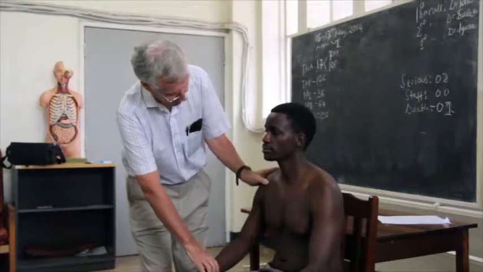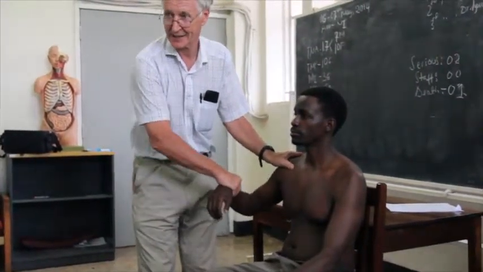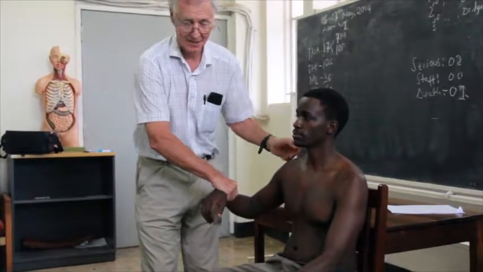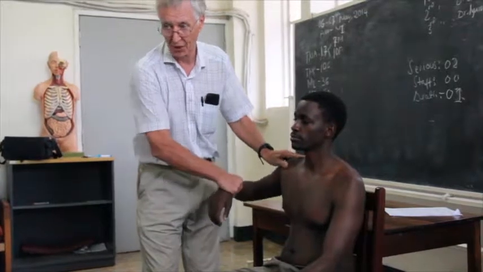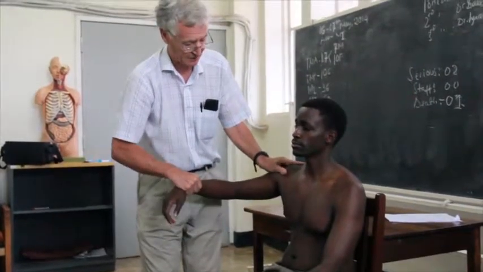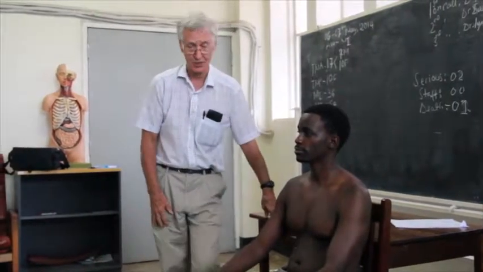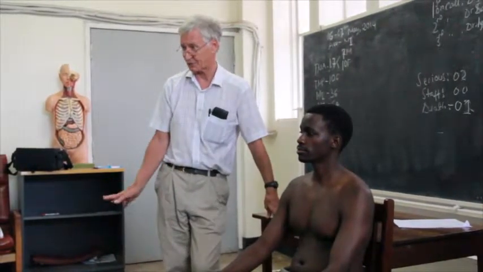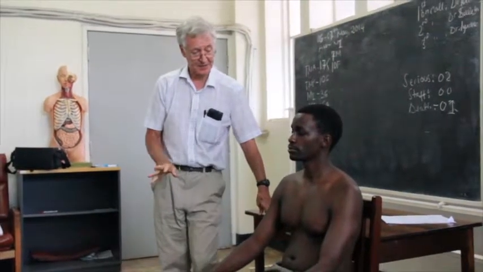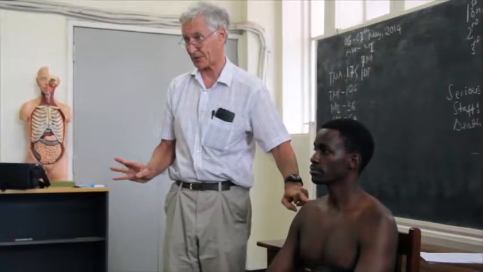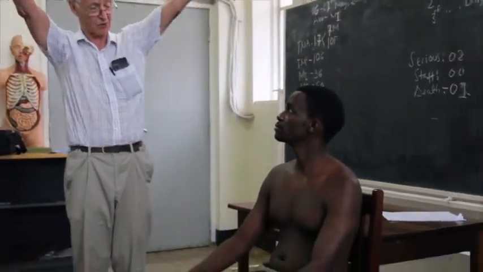Then you palpate, and now you're interested, is there any local heat, any tenderness, and any abnormality on movement, all the time looking at the patient's face. And then you will often go on and ask the patient to do active movements in the shoulder before you do passive movements. One of the reasons is that the patient can demonstrate it better than you can. So can you elevate your hands, your arms over your head?